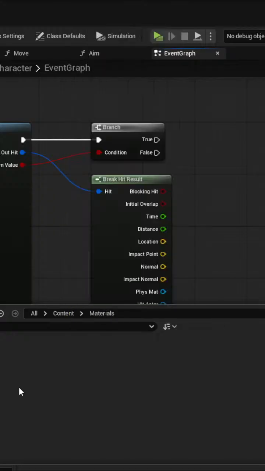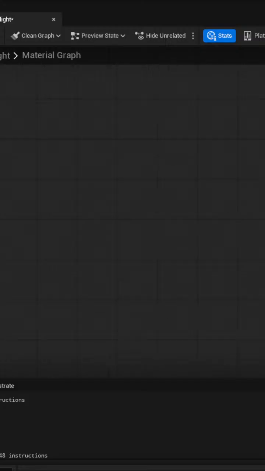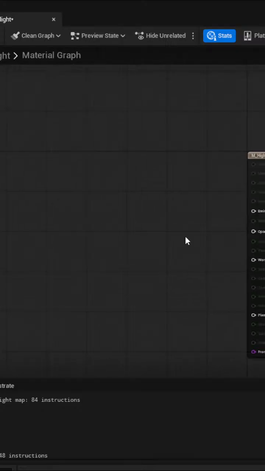I'll call this M for material underscore highlight. Open that up. And this needs to be surface, masked, unlit, two-sided. I think those were the only things we needed to do on that.